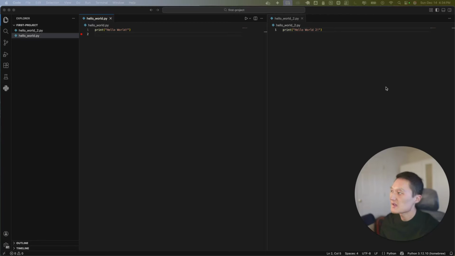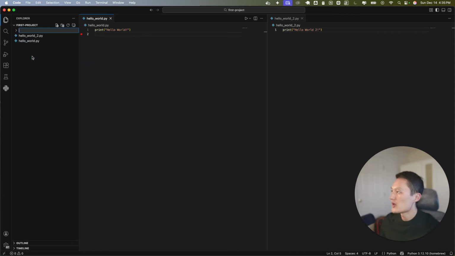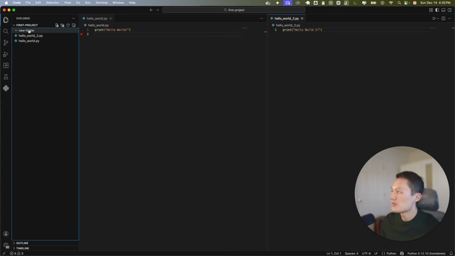Now let's take a step back and try to understand what this interface offers overall. If you look at the activity bar, we have the Explorer. As I said, this is where you can manage your files, but you can also create a new folder. If you hold Control and click the sidebar and you click New Folder, then you'll see this area where you can input text. I'm just going to call this New Folder. And this is going to create a new folder with this name. And you can drag and drop a file. You can move it there. You can take it out. So there are some customizations that you can do within this project directory.